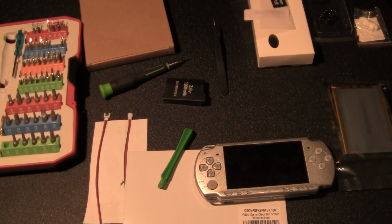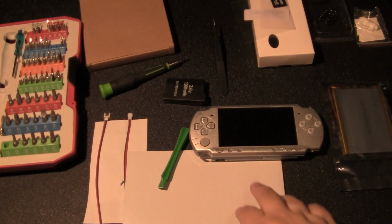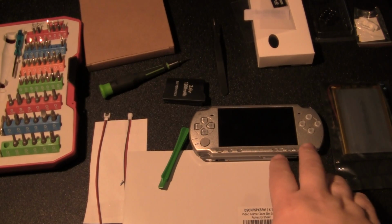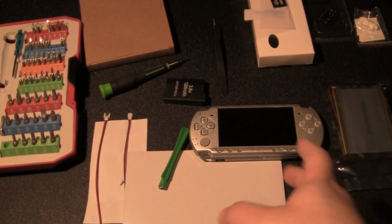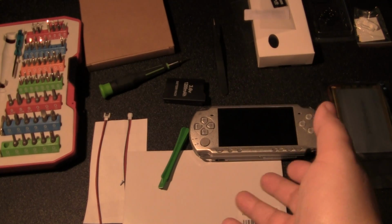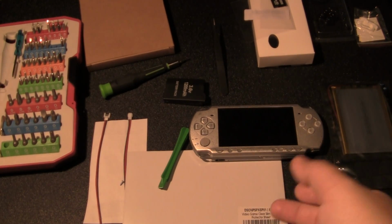Alright guys, so I wanted to show you what we're going to need with this build, pretty much. Of course, the PSP 2000. Now, I wanted to remind you guys that this PSP does not read any games, so I'm not really breaking it because it's already broken, and I don't really want to fix it because I already have one. So this is just for me to mess around with.